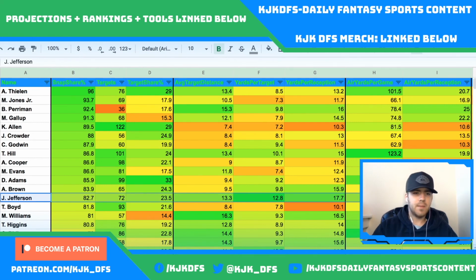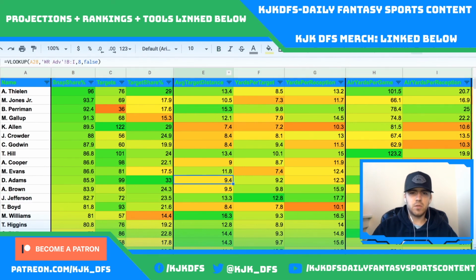When looking at my Patreon package and upside at this wide receiver position, I always like to look at these E through G rows here.